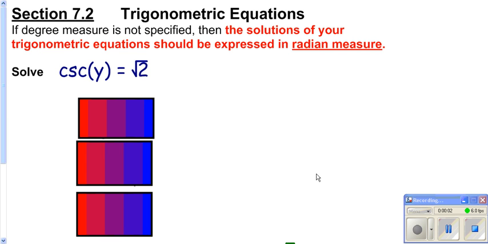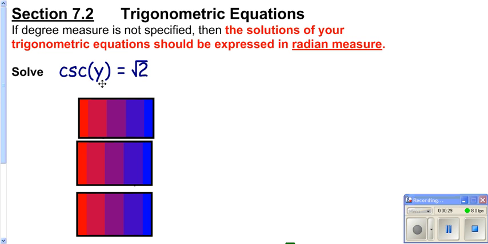We're going to go ahead now and use our ideas of simplifying one side to get it to look like the other side, what we did yesterday, to help us in trying to solve trigonometric equations. You're going to want your answers always in radians unless they are telling you otherwise. If it doesn't specify, then it's radians. So we're going to start out here.